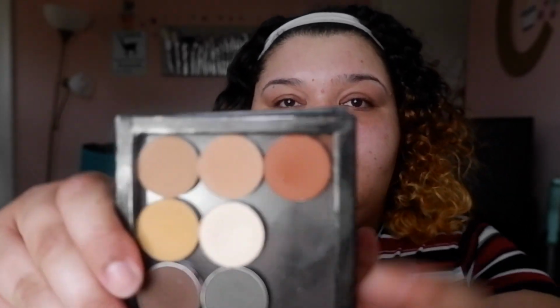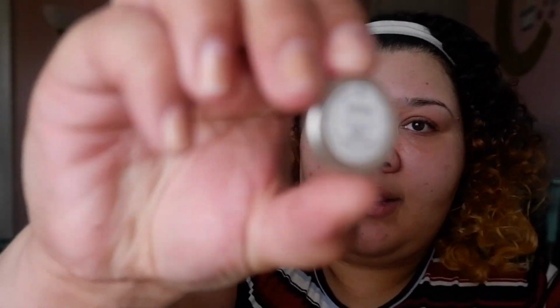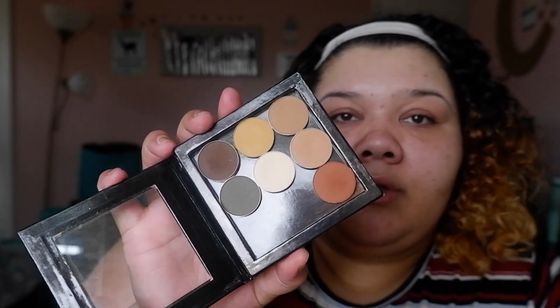And then I bought some single eyeshadows, which the rest of this haul is just single eyeshadows. And the first single eyeshadow I got is this one right here. I used it once yesterday to try it out. I wasn't even going anywhere. I literally just did my makeup for no reason. It's in the color Good Thing. And this is my neutral matte palette, which is why it's in here. And it's separate from the other things.